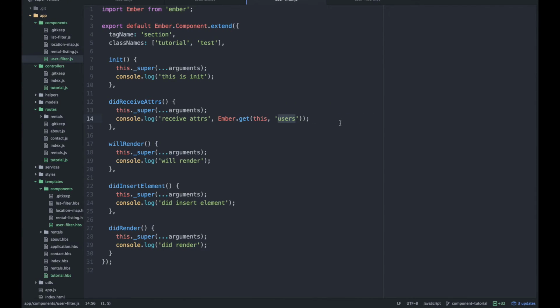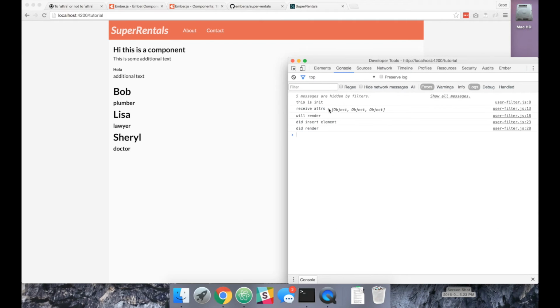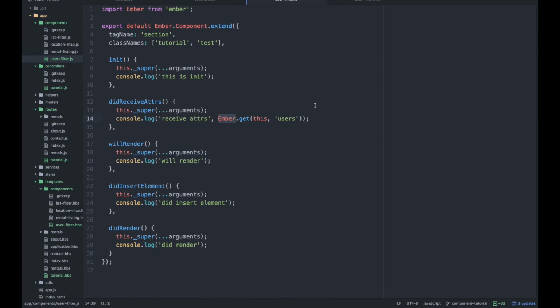One of the other things some people point out is you could also do this.get('users'), and that's going to do the same exact thing for us. You'll notice I'm always going to use Ember.get, because they give us the same thing. The difference between Ember.get and this.get is Ember.get will work on promises that haven't resolved yet. This.get will not. So Ember.get is going to work 100% of the time for me, and this.get is going to work like 90% of the time.